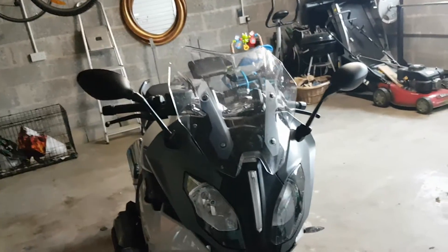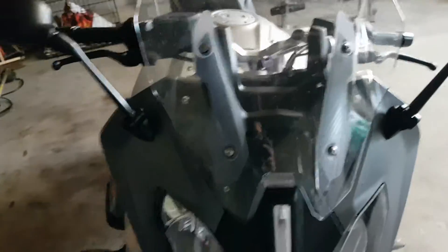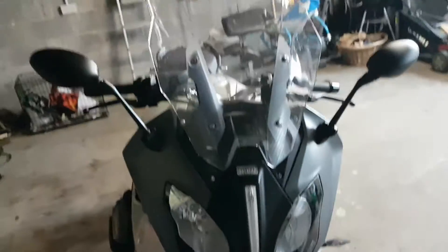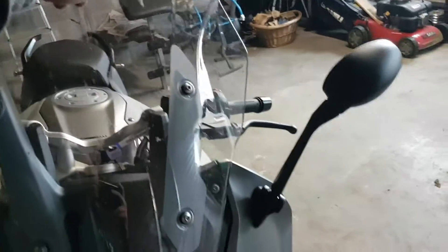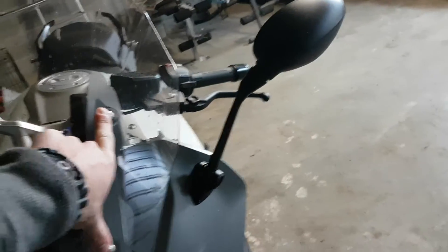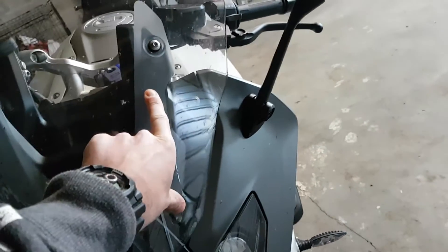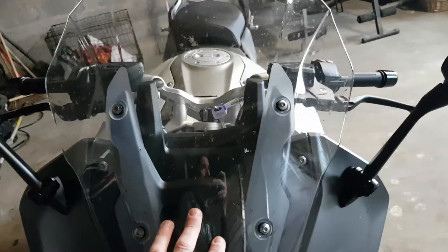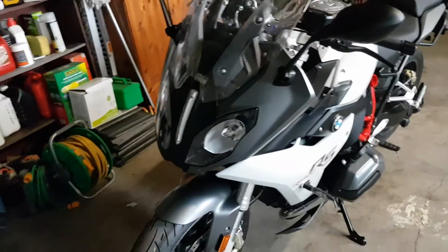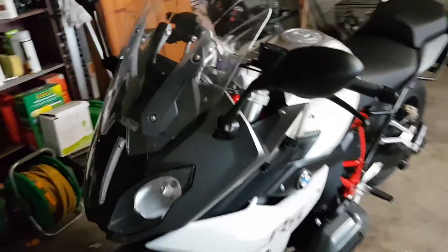The screen gives good wind protection — certainly a lot better than the F800. It's manually adjustable, not electronic, with two standard positions: low and a slightly higher one. Personally I don't need the higher one. You can also take out the two bolts and reposition them on the frame to get a medium-to-higher range if needed. I actually think there's less wind buffering in the lower position, so I'll test that more in the coming days.